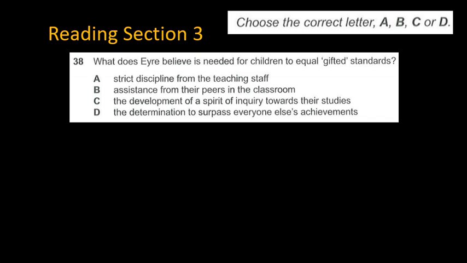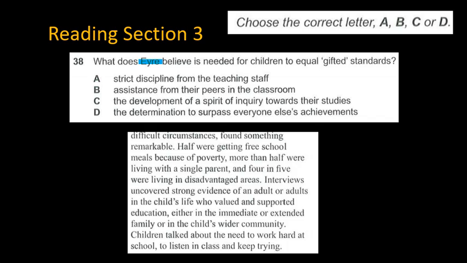What does Eyre believe is needed for children to equal gifted standards? We have 4 different options. We're going to look for Eyre's name in the passage, and we can find it in this section. This bit here, children talked about the need to work hard at school, to listen in class and keep trying. That matches up with the development of a spirit of inquiry towards their studies. So C is the correct answer for number 38.